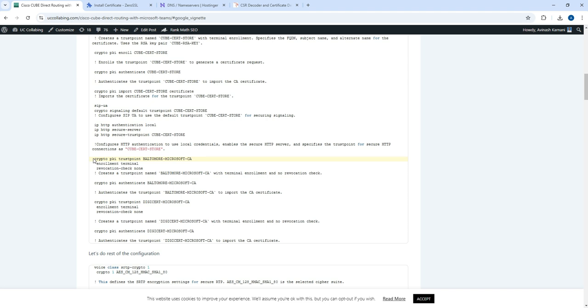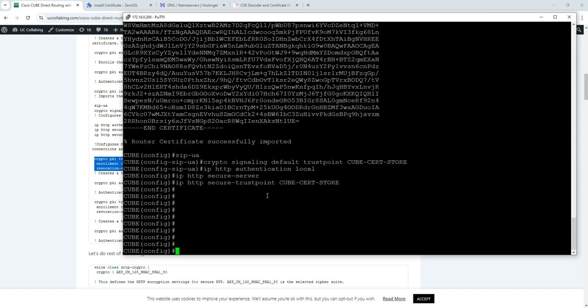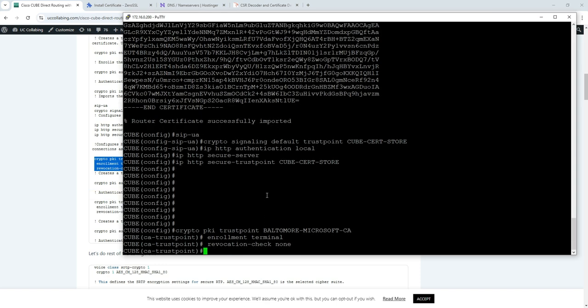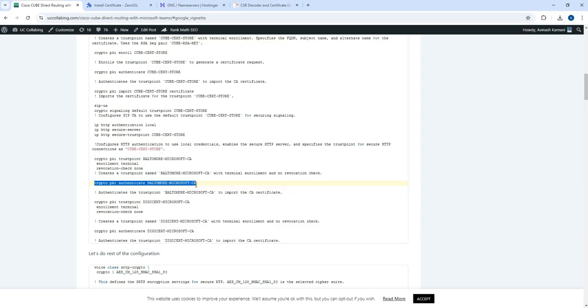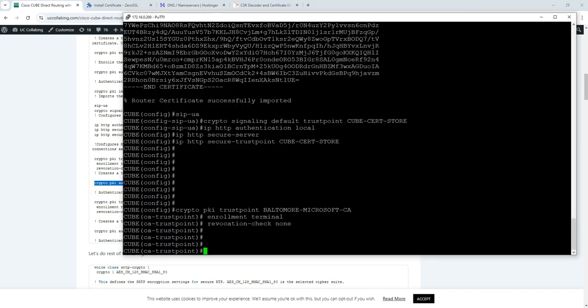Now we are going to import the Baltimore certificate. So we have to enter this command. Okay, now we'll enter the command authenticate, where we have to import the certificate.